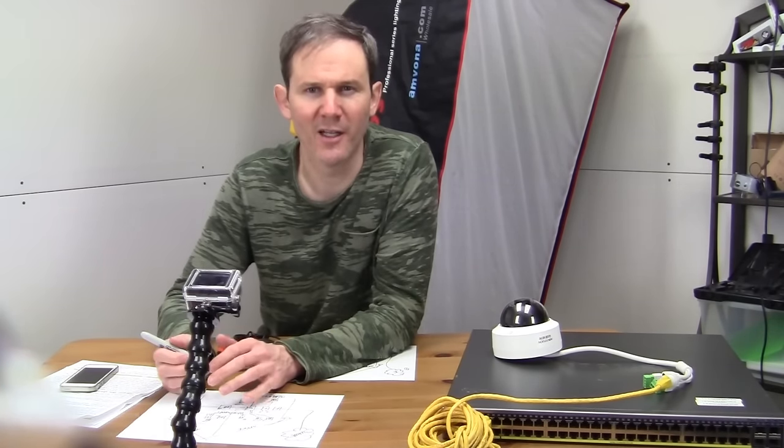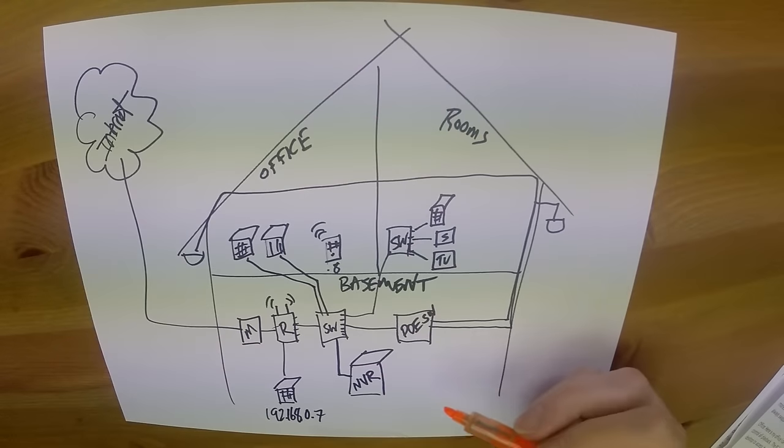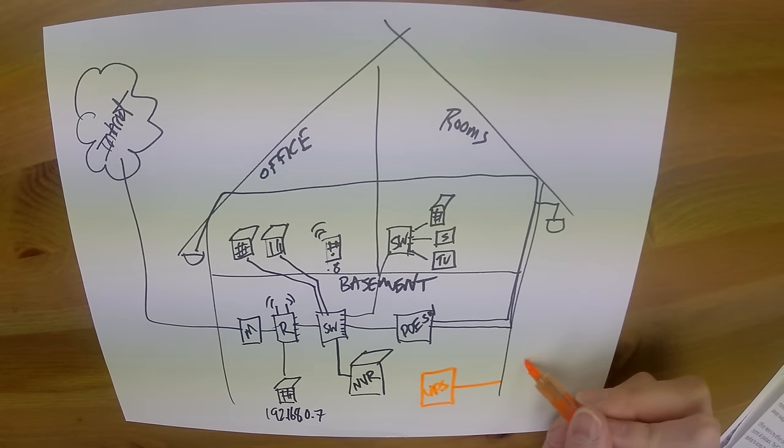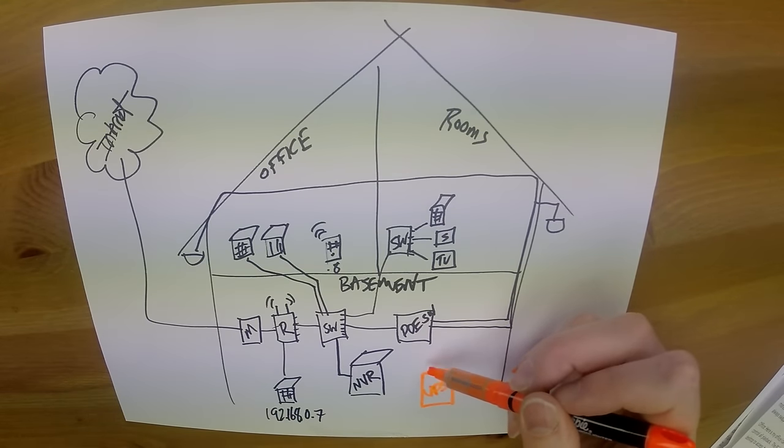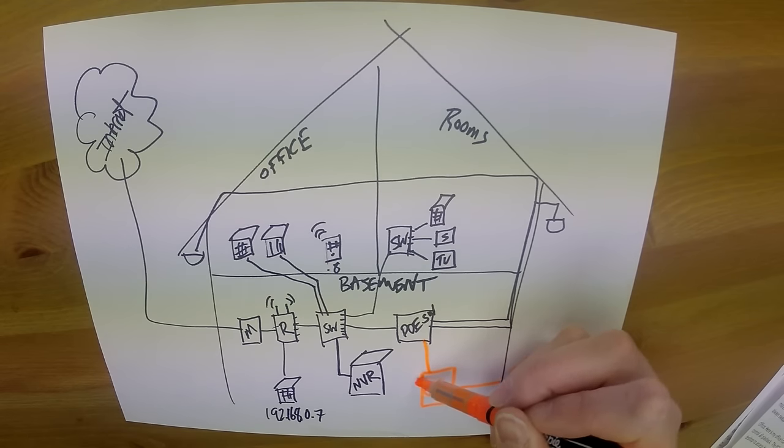So one piece of equipment I haven't mentioned yet is a UPS which is my backup power supply. And that helps with any power surging or failure. If the power goes out the internet is still available and all my network is still available. So I'm able to keep recording from my cameras at all times without interruption. So I'm going to draw my UPS, which is power. And then every device within my network room is plugged into that.